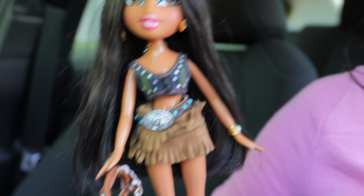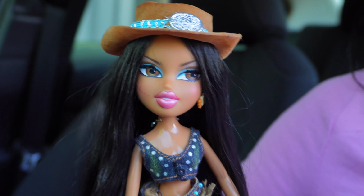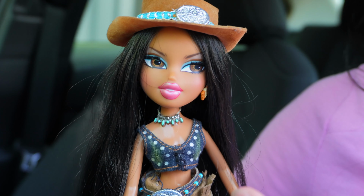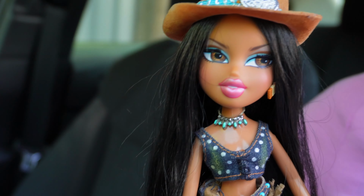Also, it's kind of obvious that she's supposed to represent Native Americans with all the teal. So you're saying that she's not? Her unique skin tone doesn't make her Indigenous. I'm not trying to disregard her character, her black side, but what other Indigenous doll or character can I make her as? Yasmin, but then I can't. You know what I'm saying? Because Yasmin is supposed to represent Hispanics. Just wanted to let that out.